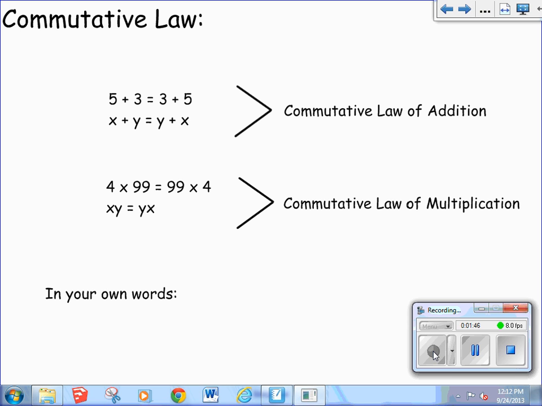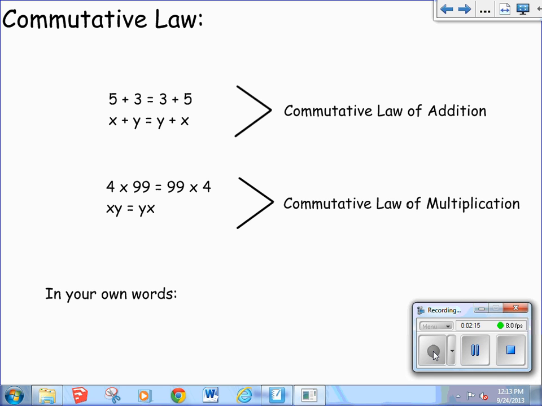Okay, so you've copied down these examples. I've given you a numerical and an algebraic example in two different sets here. What would you say after looking at these examples the commutative law must say it's okay to do? What is it legal to do in mathematics? Mikey? It's legal to switch the two factors or two numbers around in addition to multiplication.